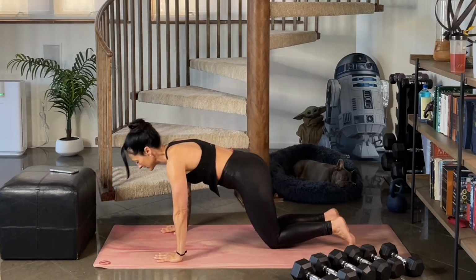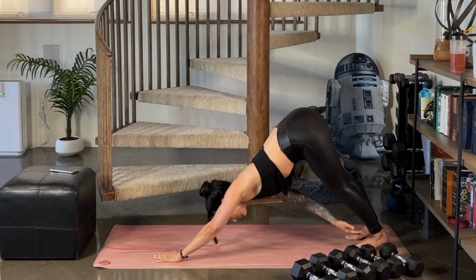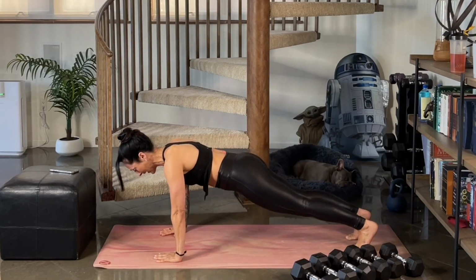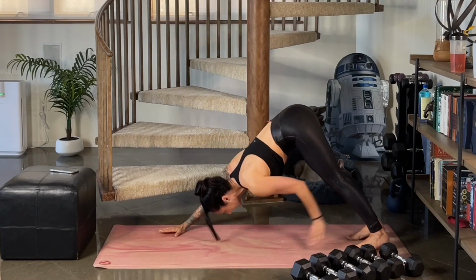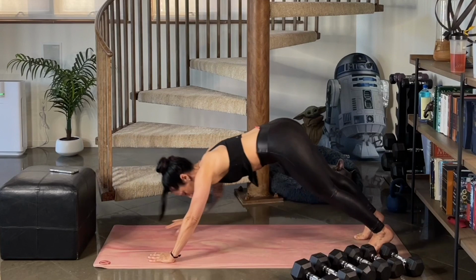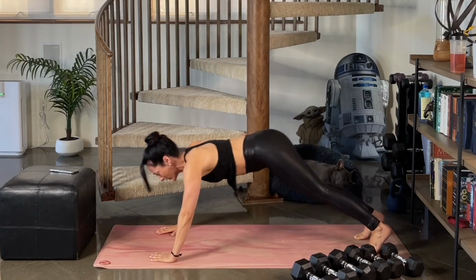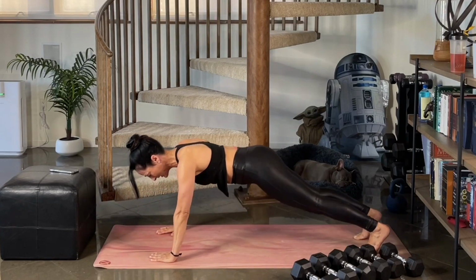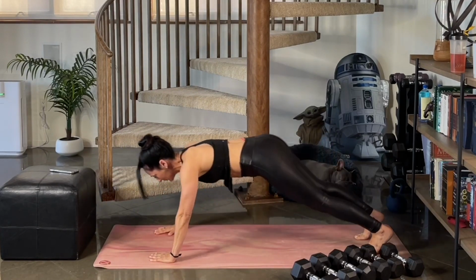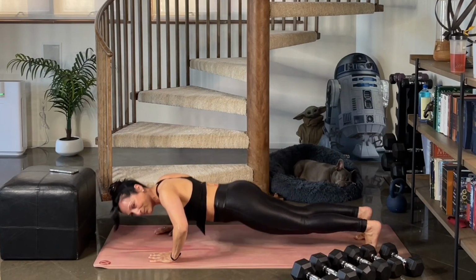Get yourself in position, come into your plank, send your hips up, down dog, reach under for the opposite leg, back to plank, reach under, opposite leg, back to plank or kneeling plank, push up, reach under. Start to count your reps. ABC is 1 rep. Great job. I'd like you to do 8 to 10 total of these, and if you can do more, be my guest.